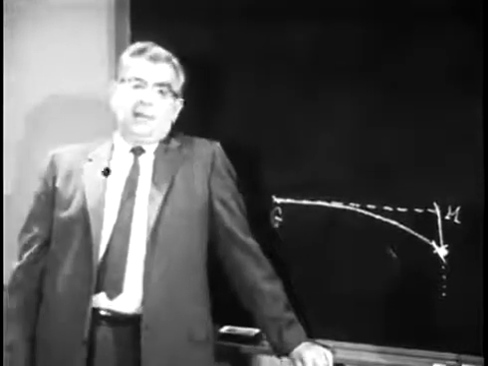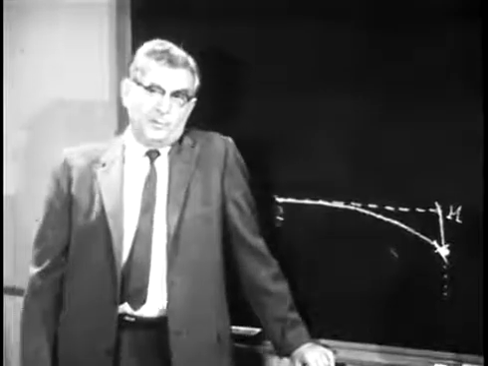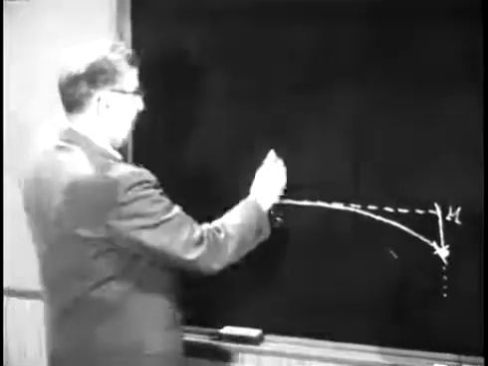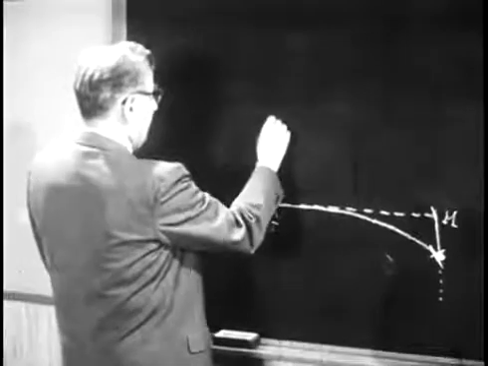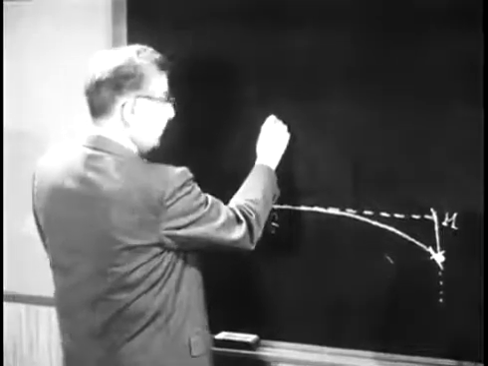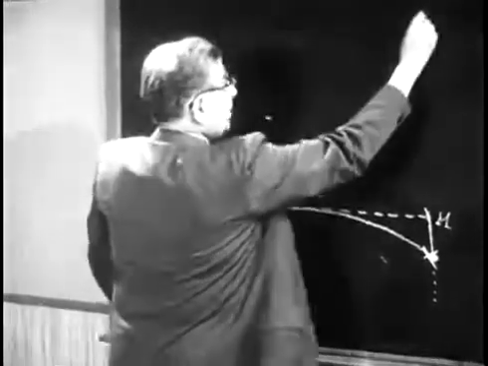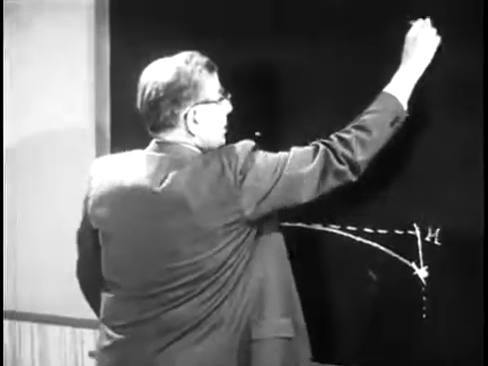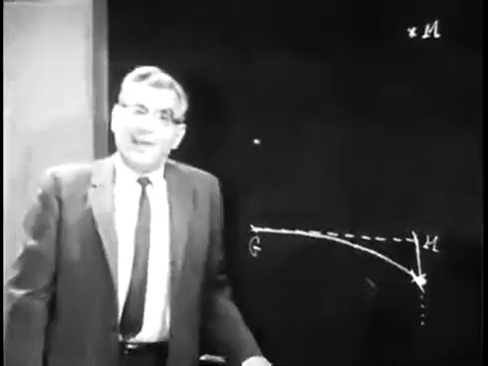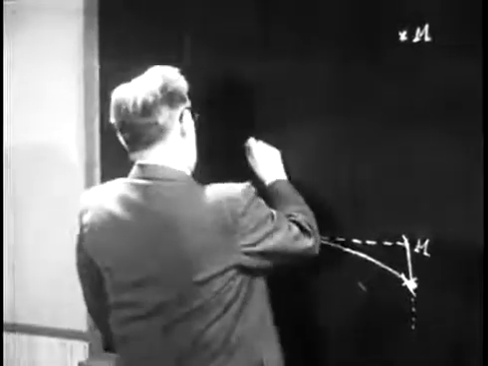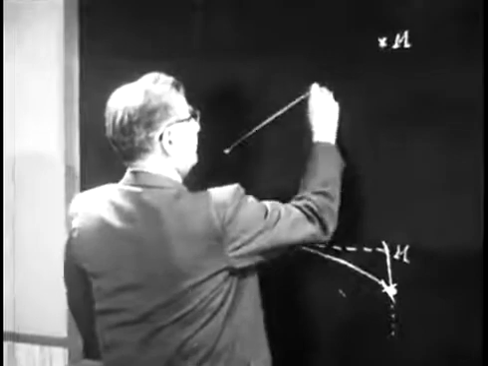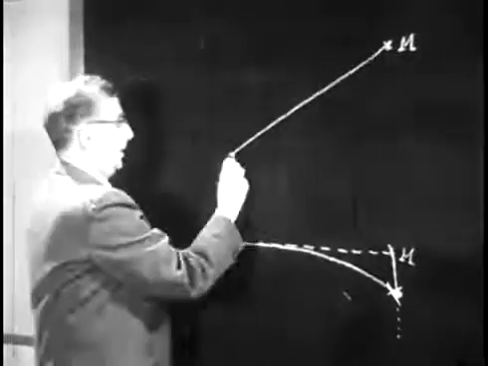How about the more complicated case where the monkey is not at the same level? Let's say he's above you. Let's take a look at this one. If again, this represents the location of the gun, and this, the location of the monkey, hanging from the limb of the tree, you remember. Once again, if gravity were not acting, we would again aim at the monkey. The bullet would travel along the straight line joining the gun and the monkey.